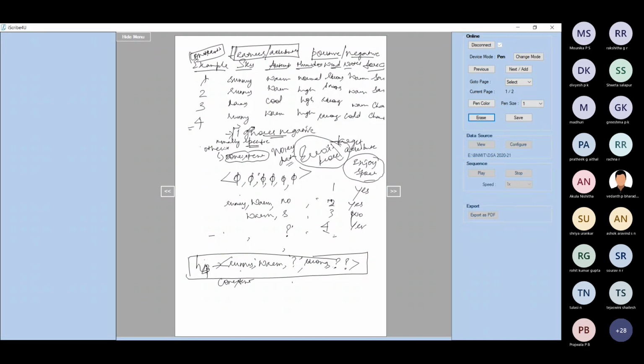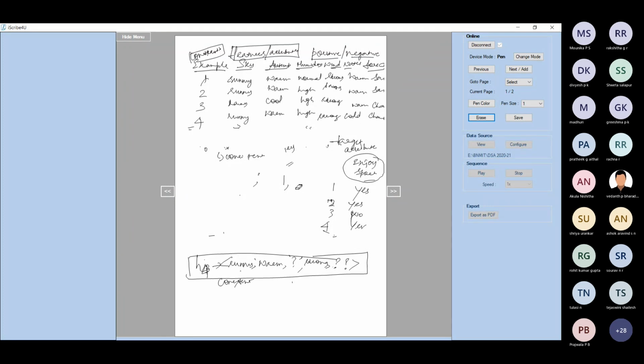Is it right to tell that this is the only possible hypothesis that is consistent with the training data set? No, ma'am. This is consistent with the training data set, that is no doubt, but it's not right for us to say this is the only possible hypothesis that is consistent with the training data set. So with that, we start fine tuning Find-S and we come to candidate elimination.